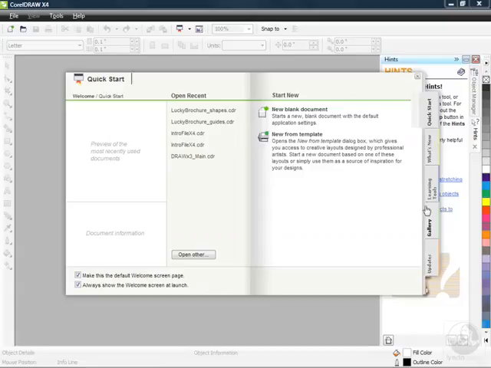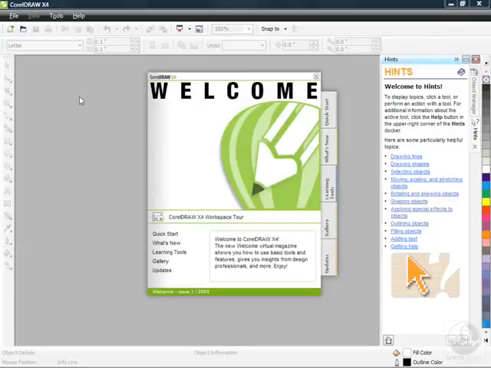Now, if this is your first time launching the application, you don't see this Quick Start screen. What you see is the welcome screen. So I'm going to click Welcome right up here under Quick Start. Closes up the booklet. It's kind of like an electronic version of a booklet. And you can see here it does say Welcome across the top. And down below, I've got access to Quick Start, What's New, Learning Tools, Gallery, and Updates, all those tabs that we still see over here on the right-hand side. Now the difference is when I hover over these like Quick Start, look over here on the right-hand side. When I hover over Quick Start without clicking on it, it does say this is where I go to quickly perform basic tasks like opening an existing document, starting a brand new one from a blank page or from a template.